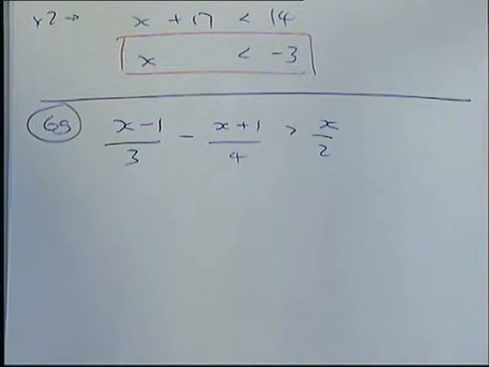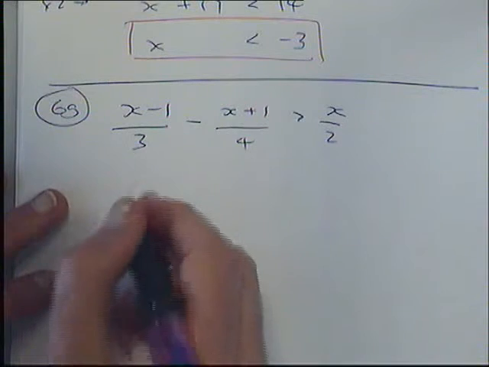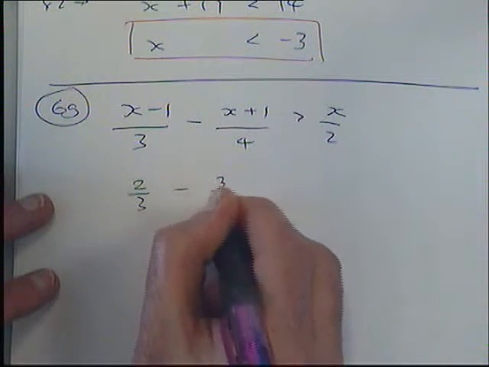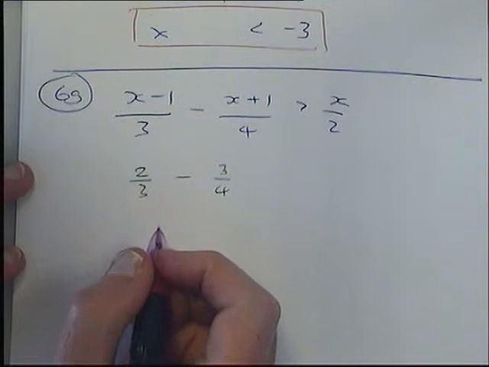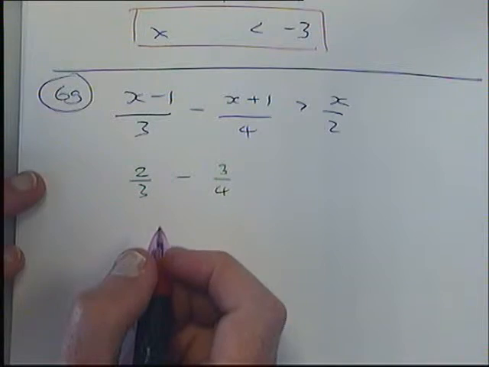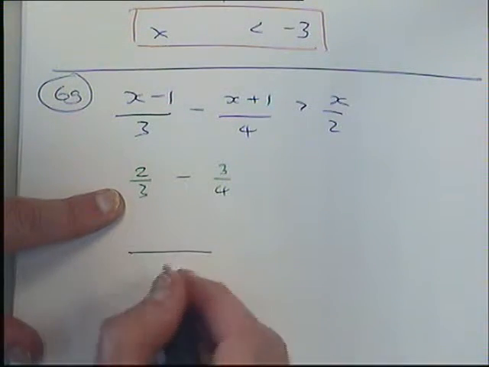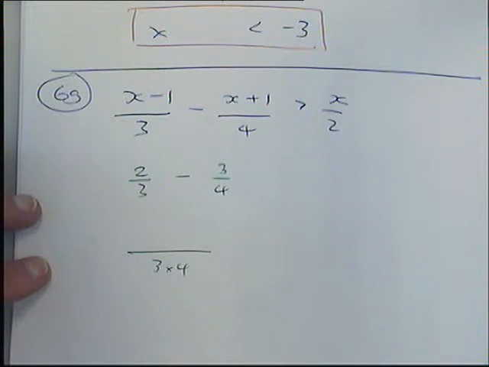Okay, still exercise 6A, question 6G. It's fractions. I always think, hang on, let's just think. If this was fractions, if this was 2/3 take away 3/4, if it was just numbers, what would you do as your first step? You'd times the denominators to get the same. Yeah, you'd times these denominators together to put it over 12, to put it basically over 3 times by 4. That is what you would do with numbers.